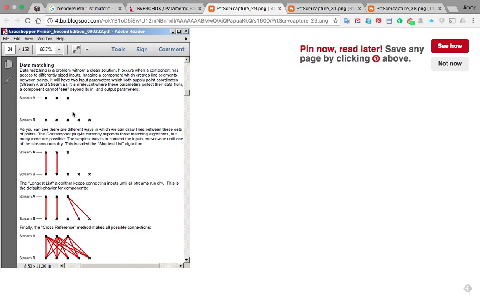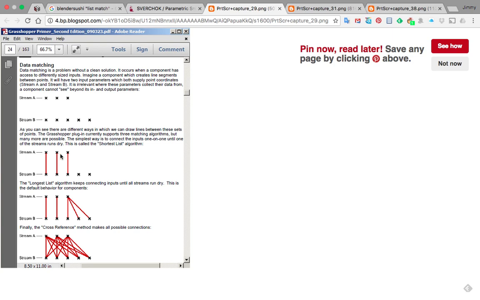Basically, if you have a group of points, group points A and group points B, and you try to match these points with different numbers, you can do it in many different ways. The result is not very clean, but there's the cross reference that tries to connect every point with every point, and then you have longest list that connects the short with the longest, and the last one is just repeating itself.